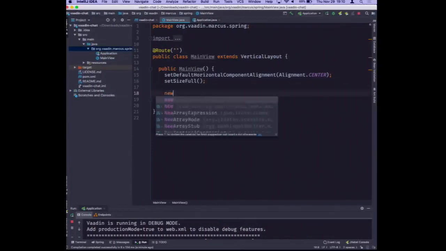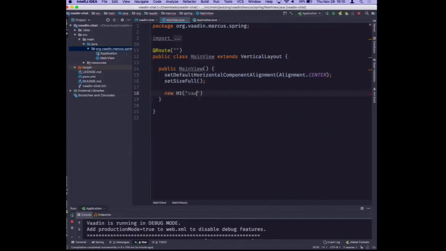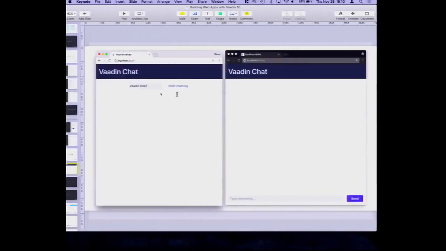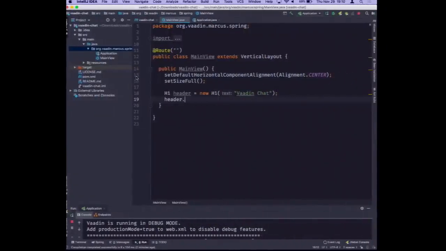Then we'll add a new h1 tag, Vaadin chat. Let's call this header. And then for the header, I'm going to use this theming API that I mentioned. There are two variants that we ship with, a light one and a dark one. If we switch this to the dark one, it's going to invert the colors.